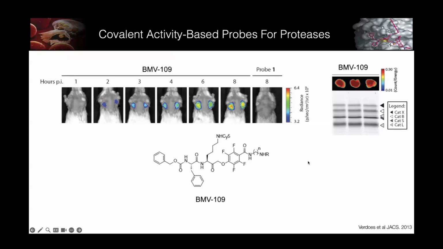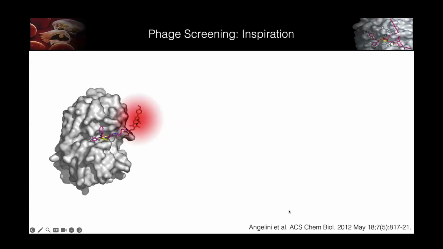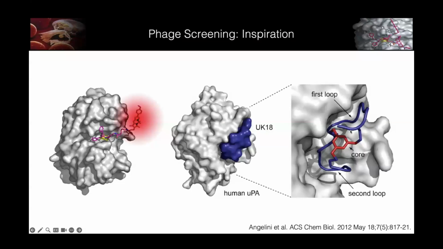And so one of the things that got my attention was work that was done by Christian Heinis's group and published a number of years ago. But essentially, rather than using a linear peptide to bind to, like here again is the lysosomal cysteine protease, Christian's group developed these ways to make constrained peptides or bicyclic peptides. So these are much larger peptide sequences, many more amino acids in them, and then they have a red core chemical group that constrains it into this bicyclic structure. And the result of that is you end up with a globular, more protein-like fold of your peptide, and then you can interact with a much larger surface.